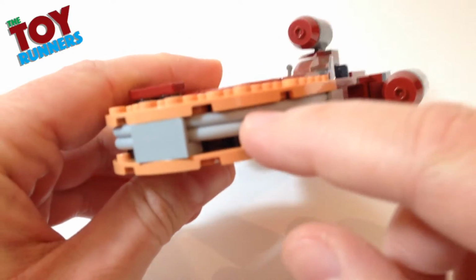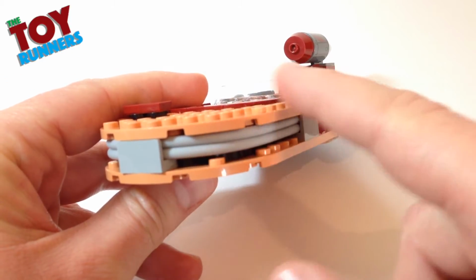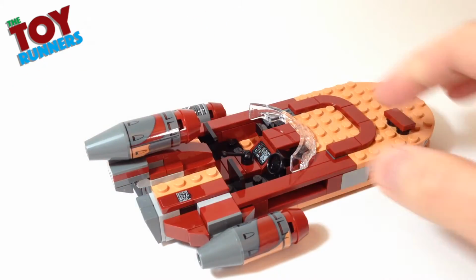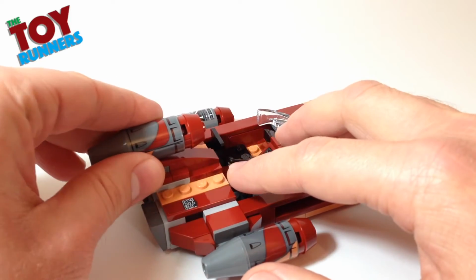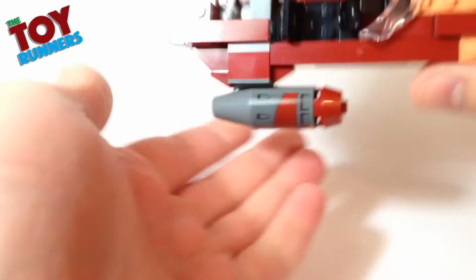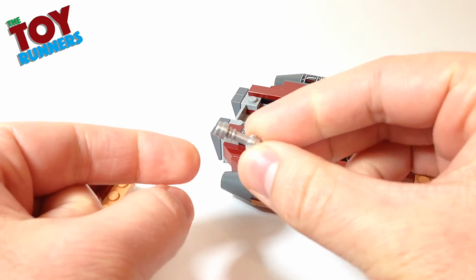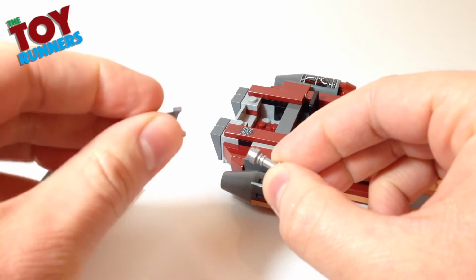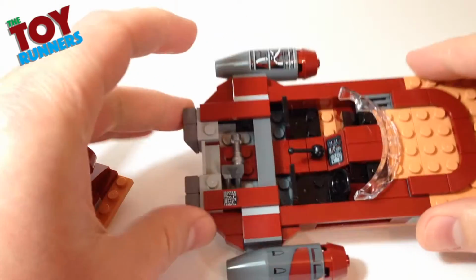Also, it's personally the first time that I've encountered these Technic tube pieces, but they're put to very good use in this model. There is also a play feature on the vehicle. You can remove this central turbine to reveal storage space. And inside there we have a lightsaber hilt, which is meant to represent Anakin's lightsaber, and a pair of binoculars for Luke. And you can see they just go in there.